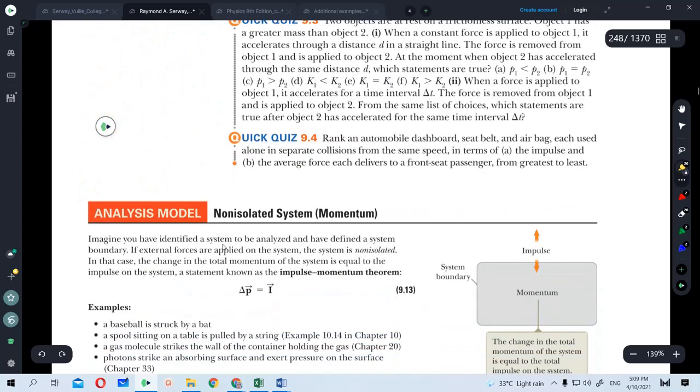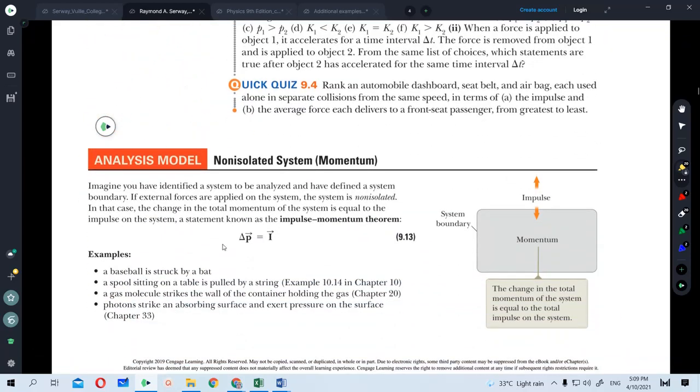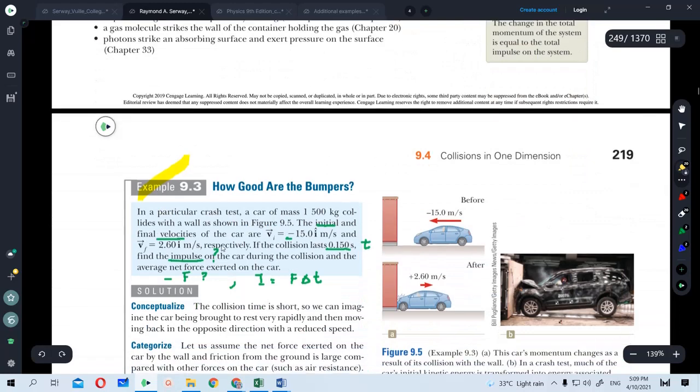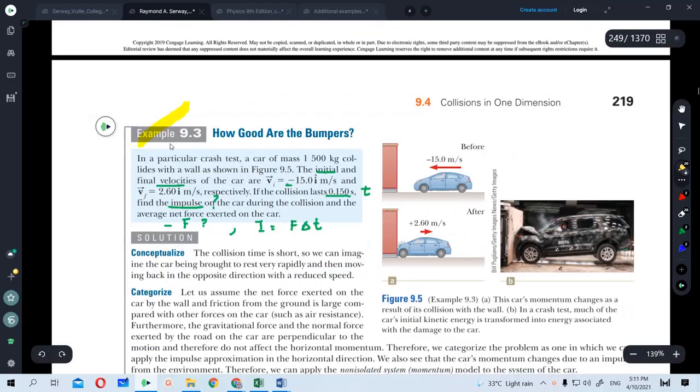Now, let's look at our example. The example is the car crash itself, whereby we are going to see the effect of force in this situation. In this example, we are going to study the use of the bumper. Is it really necessary? If it just crashes, does that mean the car isn't effective, or not of good quality?